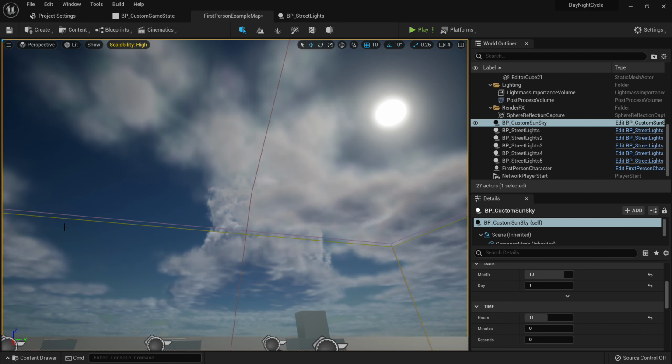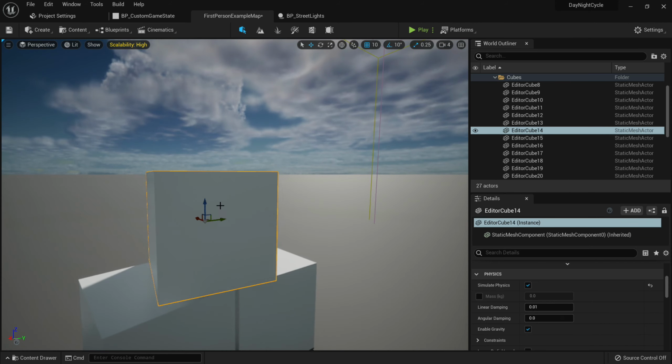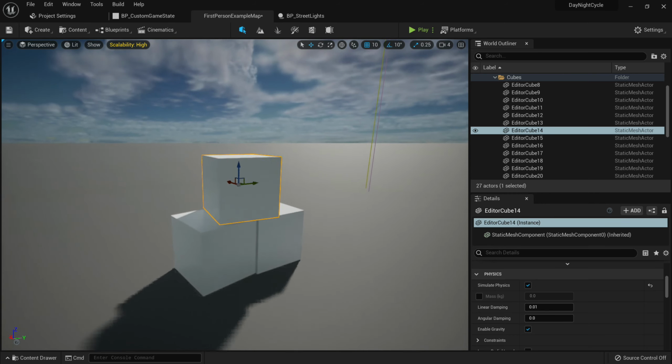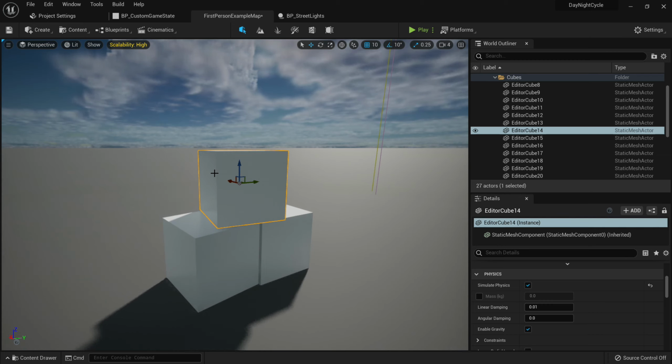If you want an emissive texture to work, I'm just going to take this cube as an example. It's pretty simple. You can just add a scalar parameter in your material, which ups the brightness for buildings' lights, so you can actually light up buildings at night. If you don't know how to do that, I might create a new video explaining how to implement that into the day and night cycle, specifically. But for now, we have this 3-part series done.